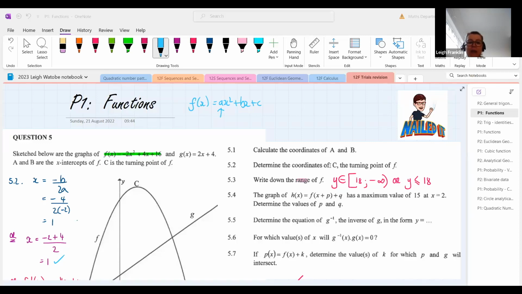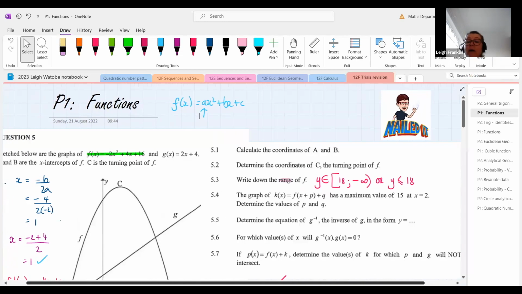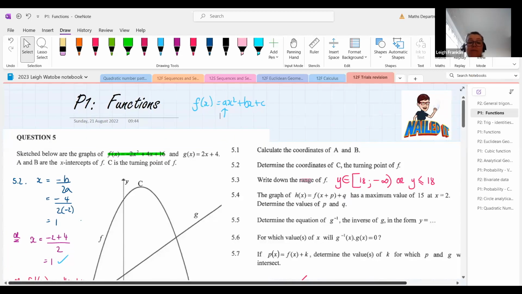Now those are the easy questions. After this, things start to get a little bit more difficult. So that's 18 marks, and so far we've got 6 of them. So 6 out of 18 is a third. So this gives us 33%, but we don't want 33%. We want to try and get a little bit more than that. So that means that we're going to have to be able to answer 5.4 or 5.5, etc., etc. So now here things start to get a little bit tougher.